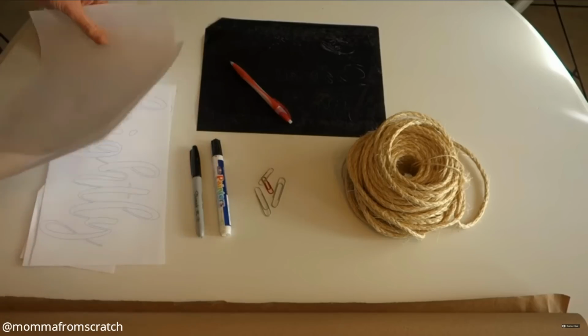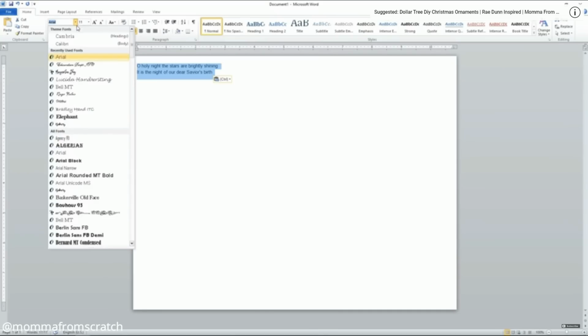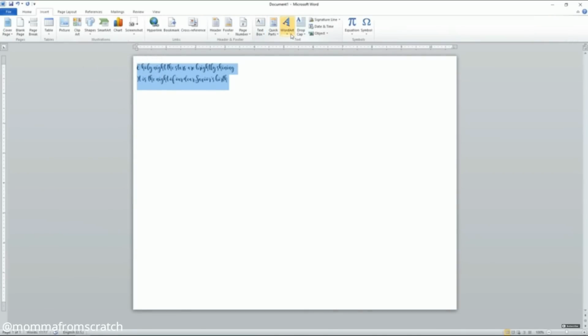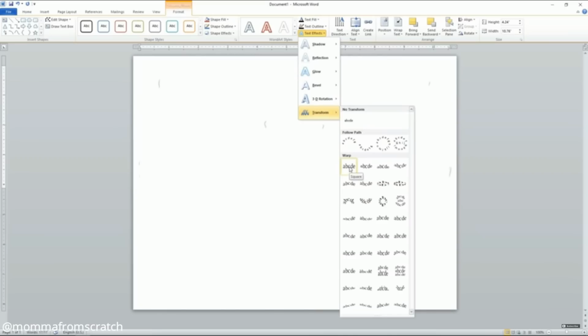Super easy, you'll just cut them down to size, and I'll go ahead and show you in Word how I do it. This is just regular Microsoft Word, and I'll put in my words, highlight them, and then go over to the font and see whichever font I like the best and play around with it. For this one I'm using Magnolia Sky. I really like this one. Then all you have to do is go over to the Insert tab and click that big A right there, and I go to the third one over because it just outlines it and uses less ink. Then I go to the little A, hit the transform button, and take the third one down.